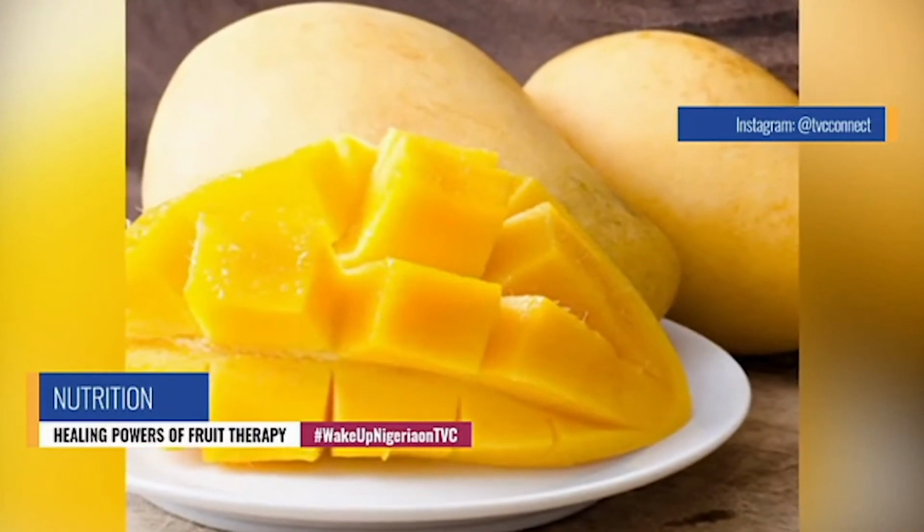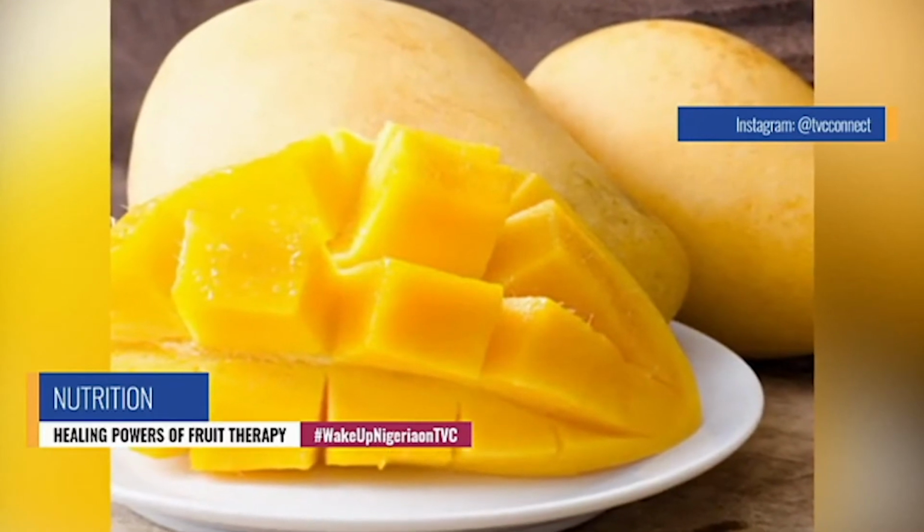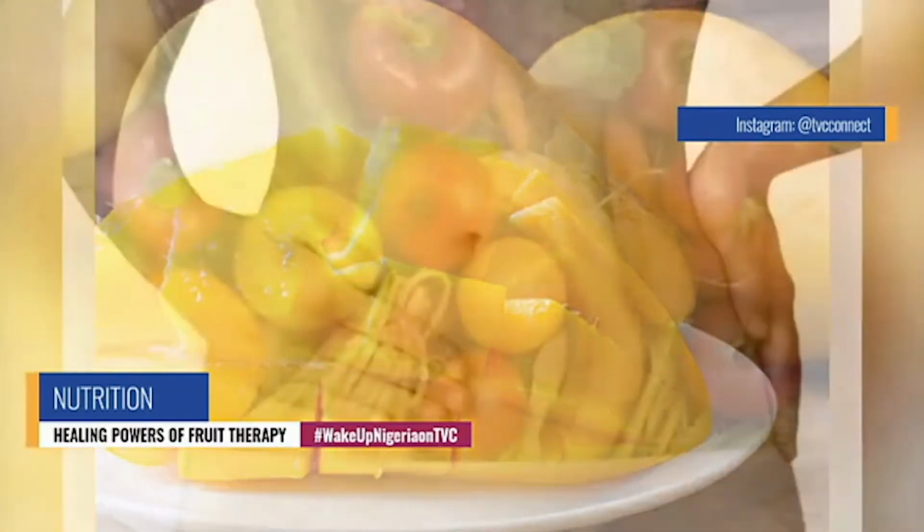Yeah. So everything is just about balancing your lifestyle, your diet, and also believing in nature. You know why I asked? We mentioned high blood tension. We also mentioned diabetes. Now, these are diseases that people believe have no cure. So that's why I was wondering, if you maintain this diet for the rest of your life, doesn't it mean that you have it under control? You're cured of it at some point.